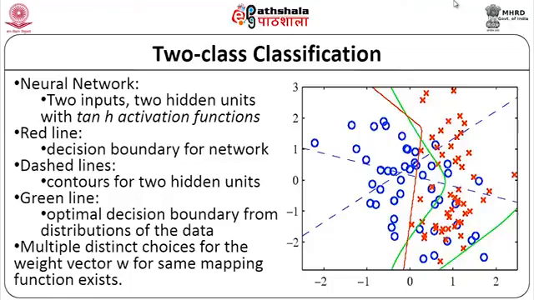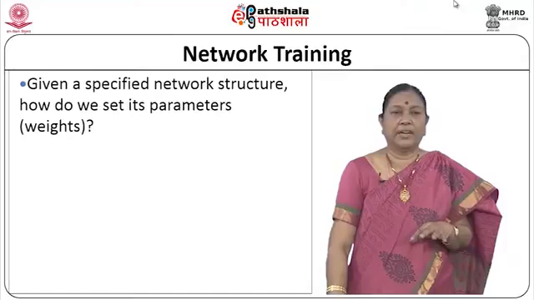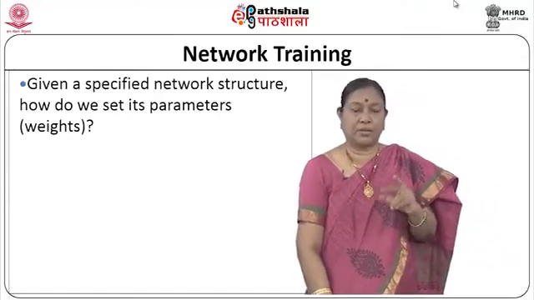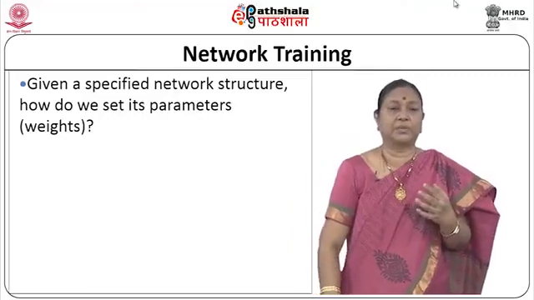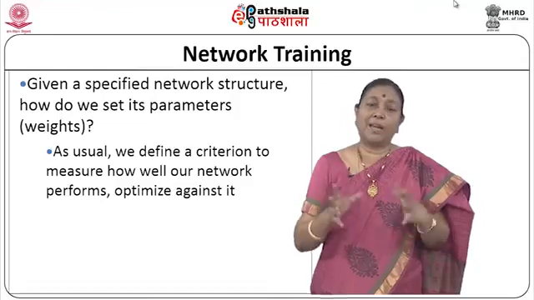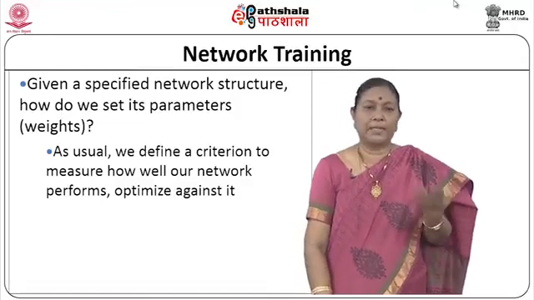So, it is not that you can have only one, you can have many. Okay. So, network training: given a specified network structure, how do we set its parameters or the weights? That is the major question you have. So, here as usual we define a criterion to measure how well a network performs, and optimize against it.